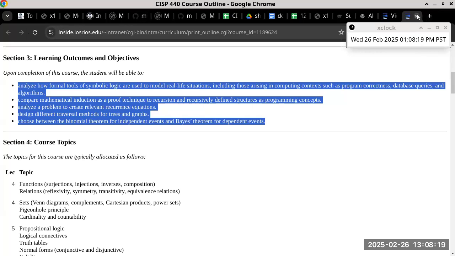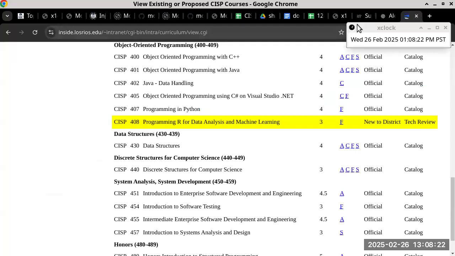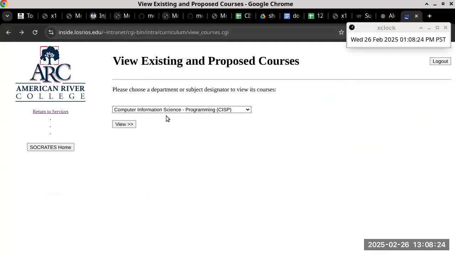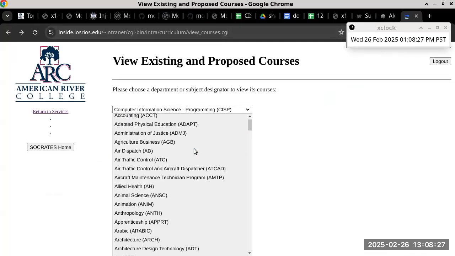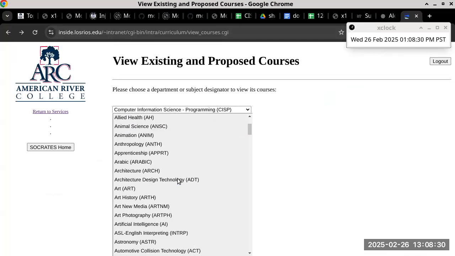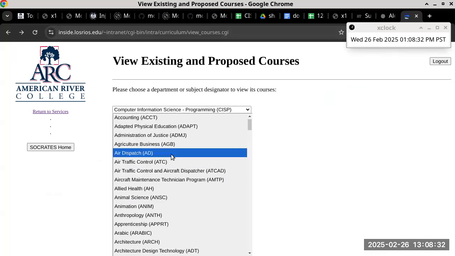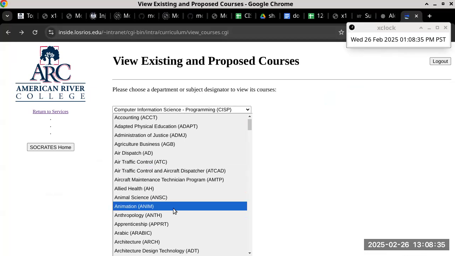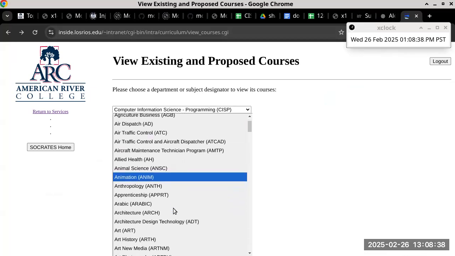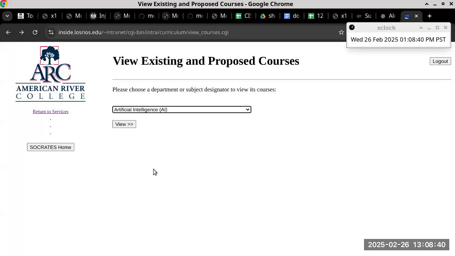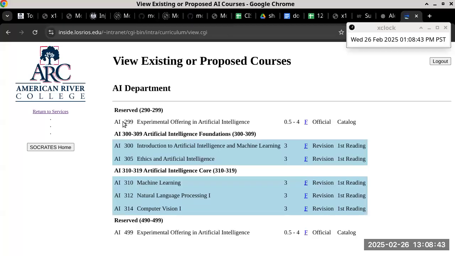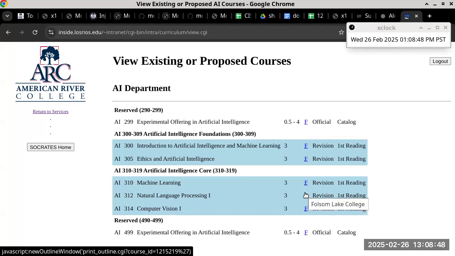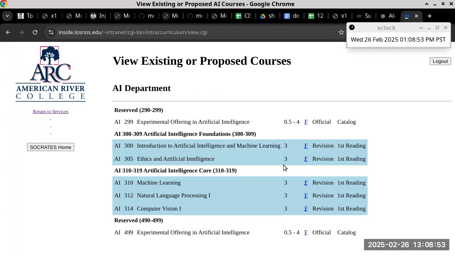If you are from FLC, you probably know this already, but if you're not, this is probably new to you. You guys cannot see it, but I'm showing you the AI classes. I know they have an AI discipline now. There you go, AI is now its own discipline, and at FLC, you can see all of these are Fs because they're all coming from FLC. At FLC they have a certificate on AI, and they talk about all of these things.